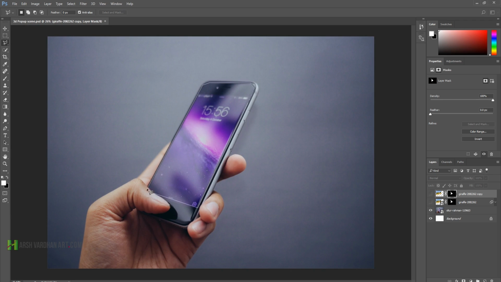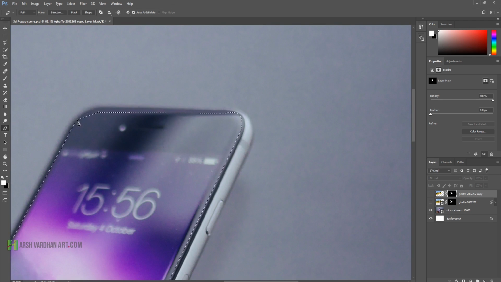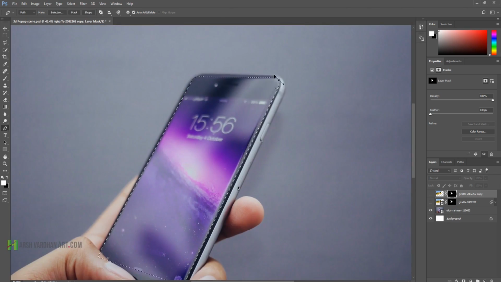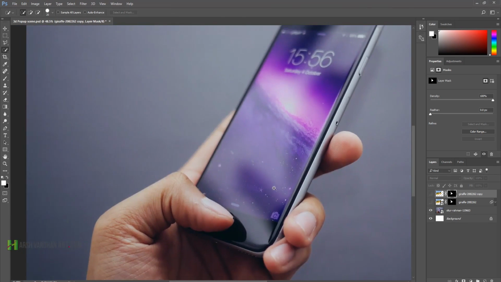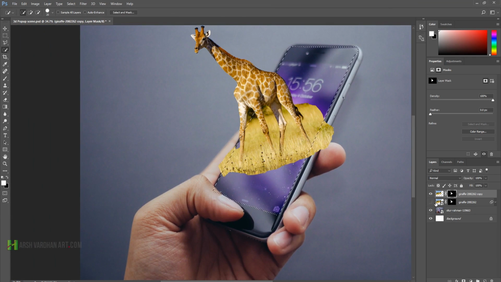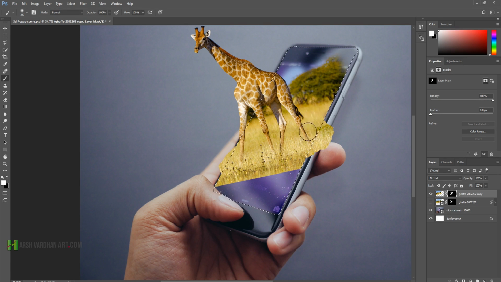Okay, and now select the giraffe layer on, and now using the brush tool, make sure you select the soft brush with 0 hardness and opacity 100%, and here it should be white color, and paint over here. Okay, and that way it is going to add these grasses over here.